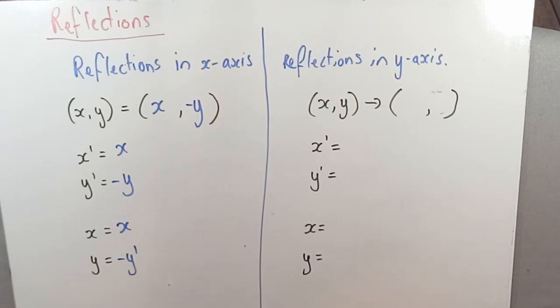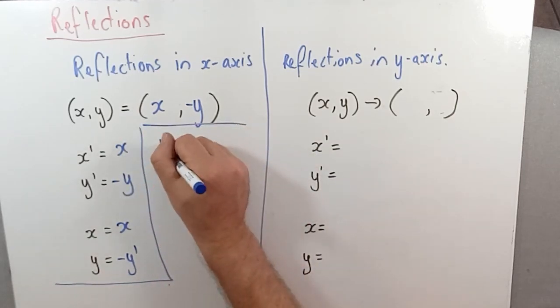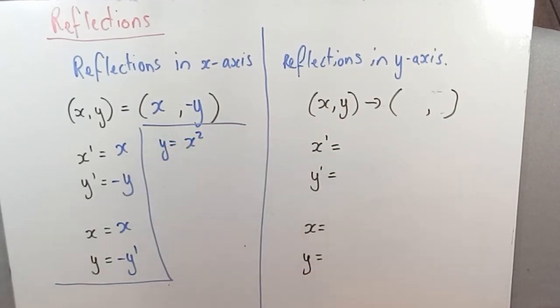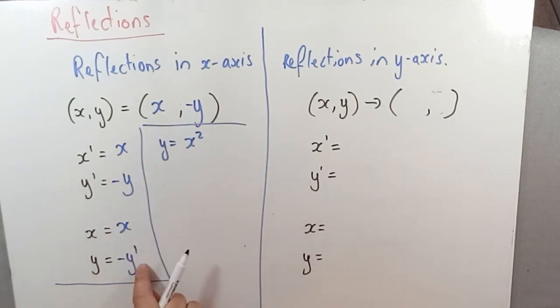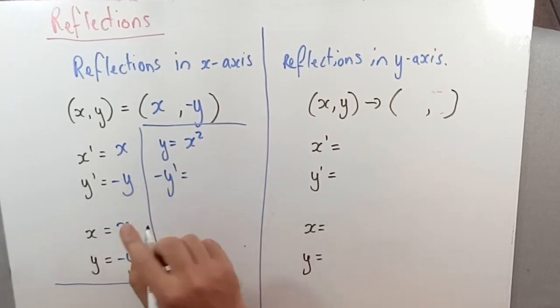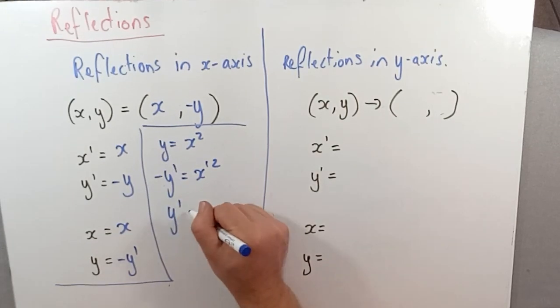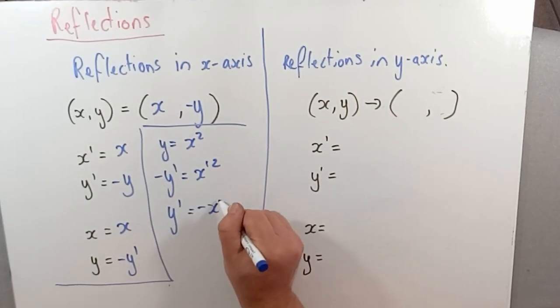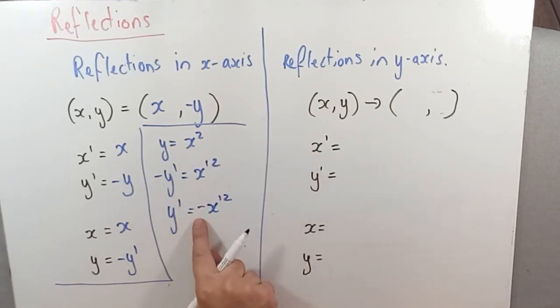Okay, so if we were to do y equals x squared again, let's just do a quick y equals x squared. So we're going to start with y equals x squared, and then we're going to use this transformation here. So our y is going to be negative y image, and our x is still going to stay the same. So our y image is going to be negative x image squared. Done. So it'll look the same as this, but with a negative out the front.